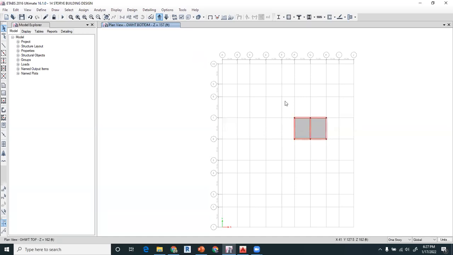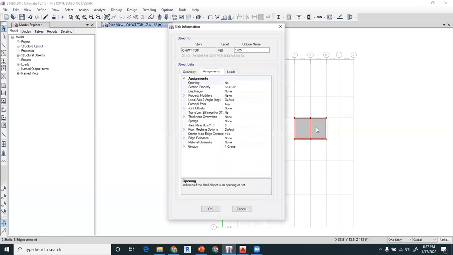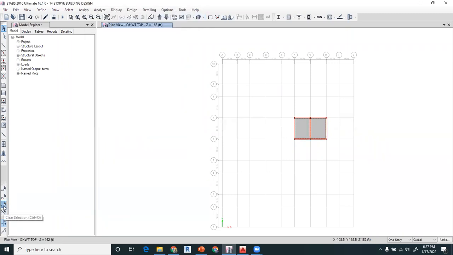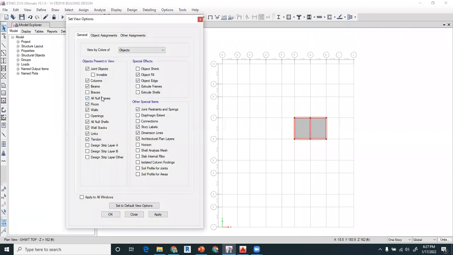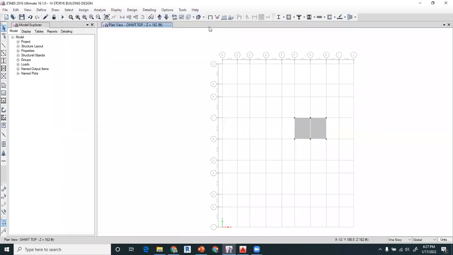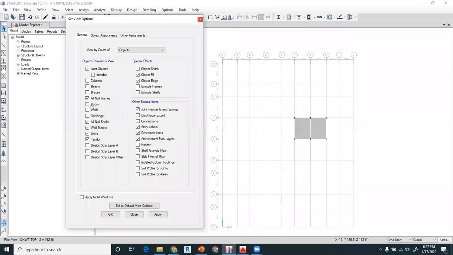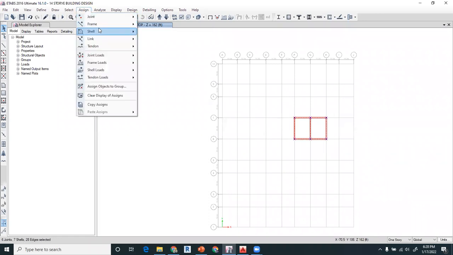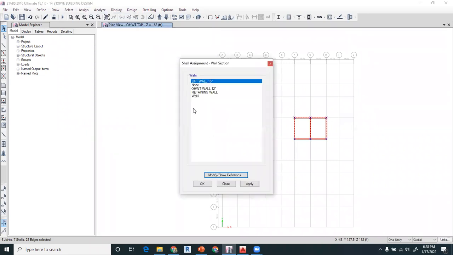Now go up and we will assign these. The slab property of 6 inches has already been assigned to this. So we will clear this and we will select the walls of the overhead tank. Let us make the beams, walls, floors, all of that, disappear, not the walls, floors. Now we will select these walls. These are the overhead tank walls. And we will assign the shell property which we have defined for this, overhead tank wall 12 inches, and click on apply.